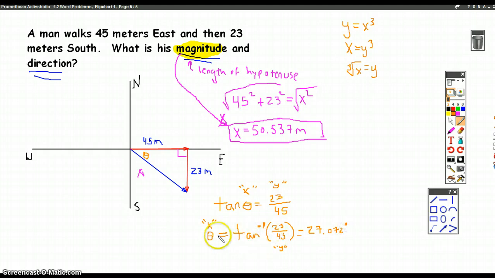Good. So, we're not quite done. That's 27.072 degrees. And that is south of east, right? I can't say south east. I'm going to say south of east. There's east. I'm going, I'm 27.0 degrees south of east.